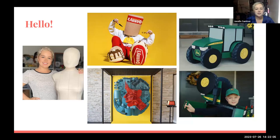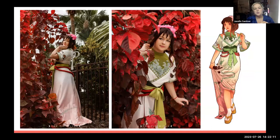So one of my favorite things to cosplay are illustrations by artists of alternate versions of characters. On the right here, this is Chihiro from Spirited Away as drawn by Hannah Alexander. Using illustrations like this is really fantastic because you get to interpret the textures, the fabrics, basically everything. The fabric for the skirt is upcycled curtain lining that I dip dyed and then embroidered with floss and beads from my own stash.